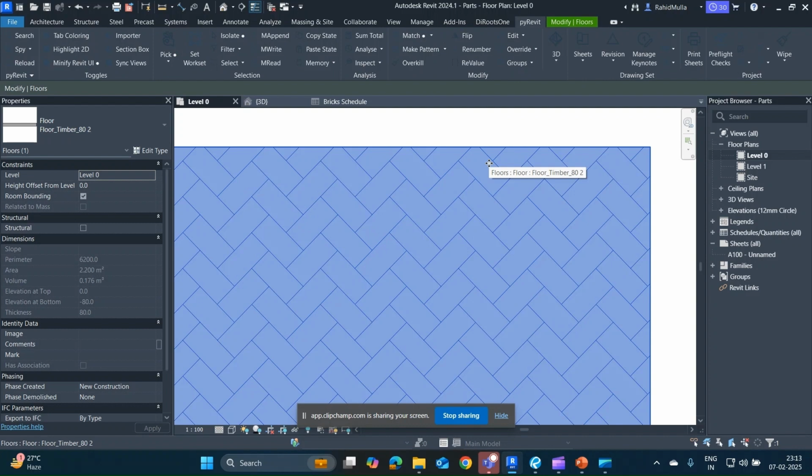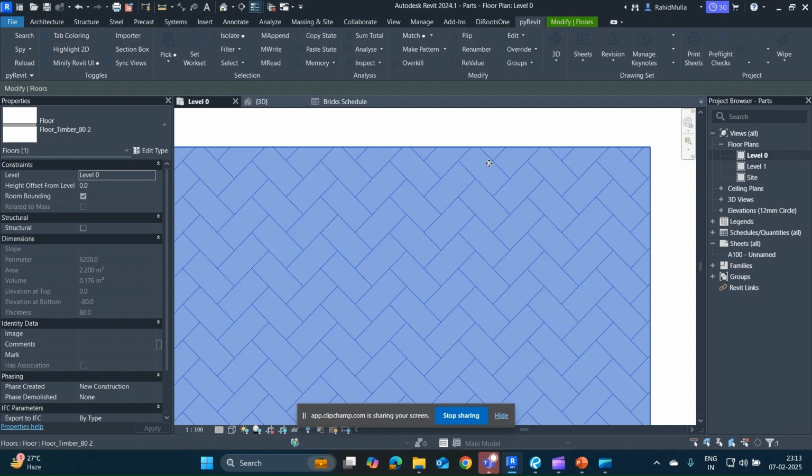In future I will be covering a video on how you can create a new pattern, but as of now just consider that a client has given you a pattern and he wants a quantity for those patterns as well. How you will execute that in Revit becomes a big question.